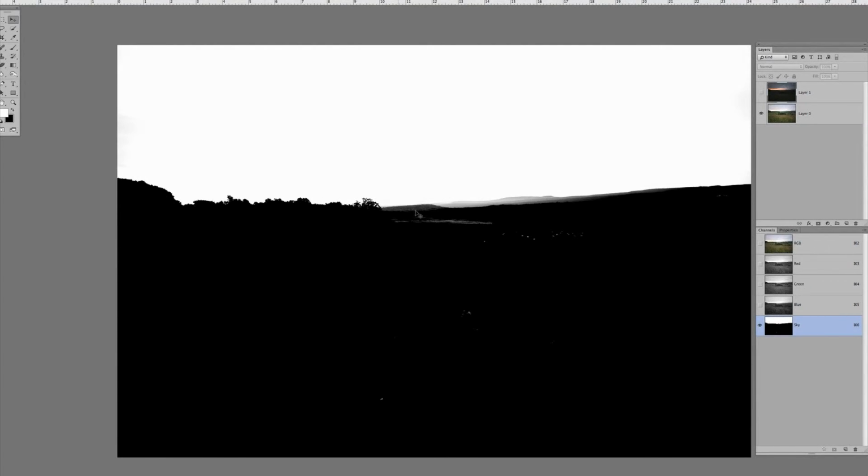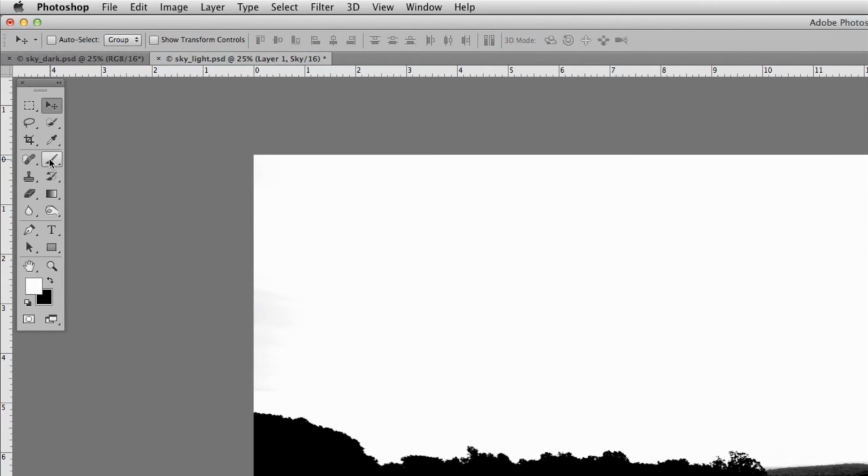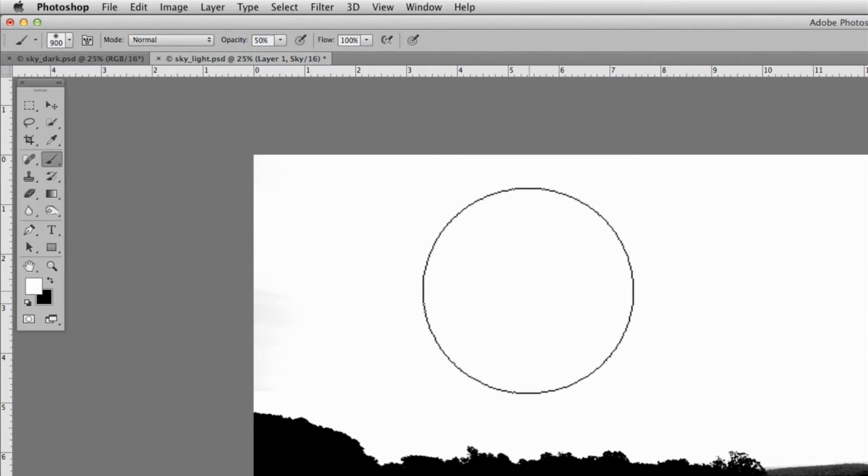Now, we could use this as a custom mask to be able to, again, white reveals, black conceals. What I want to do here is very quickly and gently paint out, making sure there's no grey still left in the sky. So I'm just going to come up to my brush by clicking up here or pressing B on my keyboard. Making sure I've got white, I'm going to take the opacity all the way up to 100%.